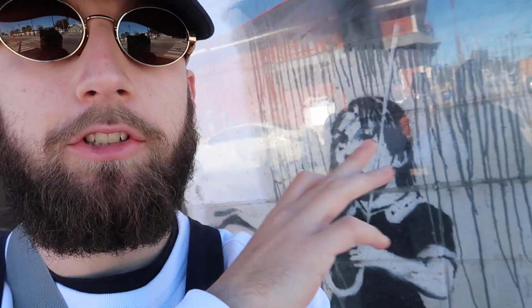We've just arrived at the Banksy Umbrella Girl. It looks really cool. They've covered it with this piece of perspex glass, which I think is really good, because I know a lot of time they get vandalised. It was actually done in 2008, I understand, so it's been here for 11 years now. The advice I'd give you is come here in the dusk time, because as you can see there's a reflection on it, where there's the perspex, so it's quite hard to get a decent shot with no reflection.